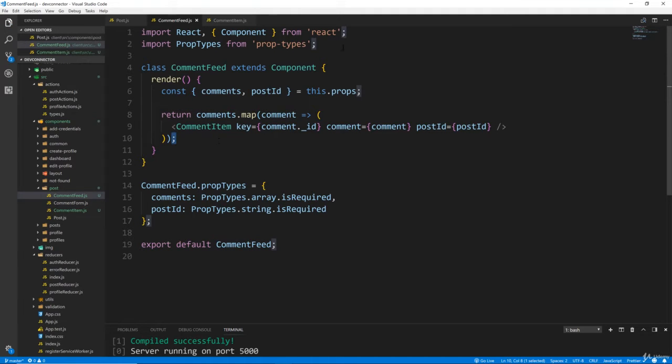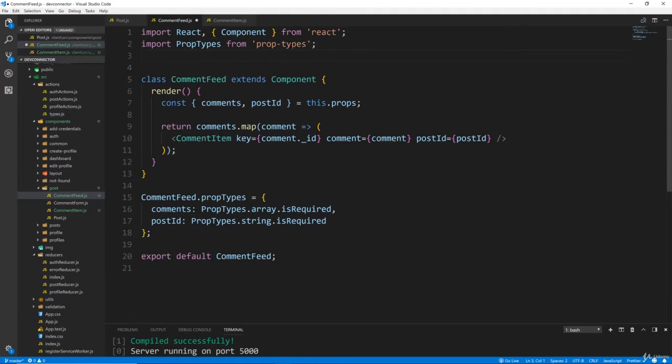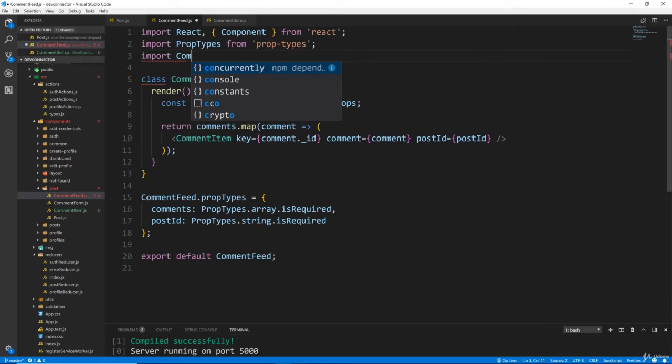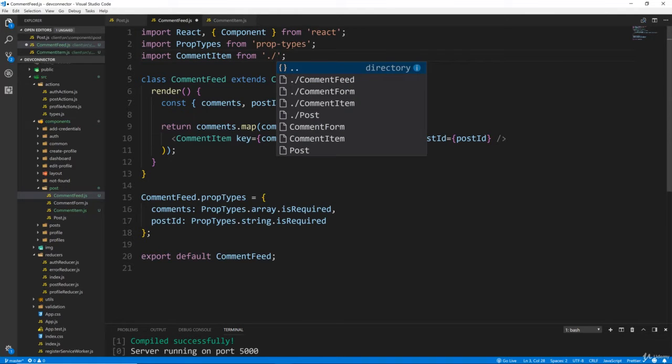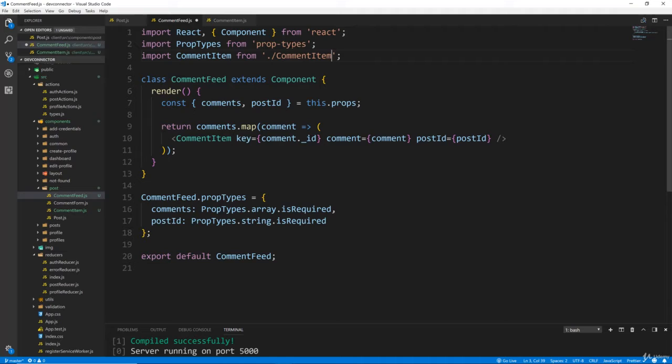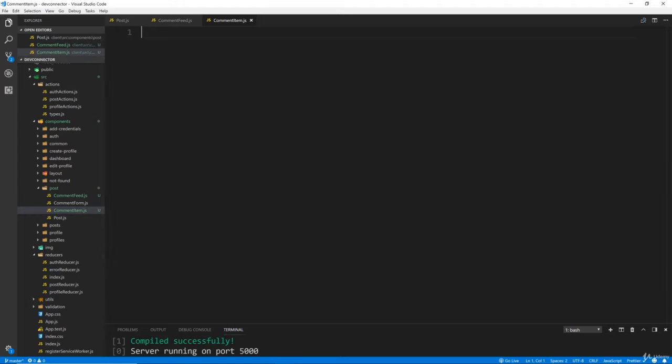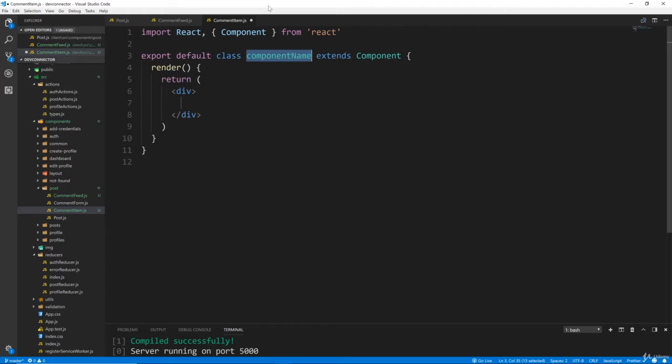So we'll save. We're going to need to bring in the comment item component, of course. So say comment item from dot slash comment item. All right, and that's it for the comment feed. Now let's go to the comment item component, and let's go ahead and create a class component called comment item.